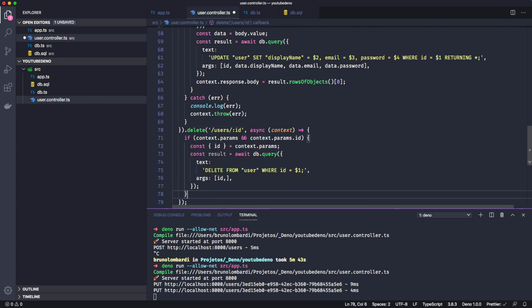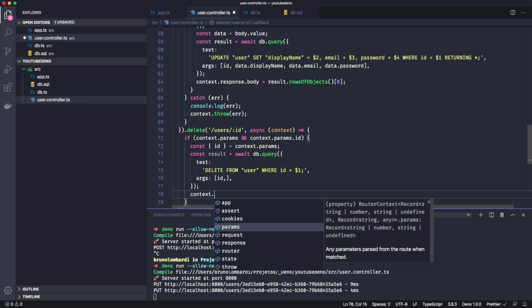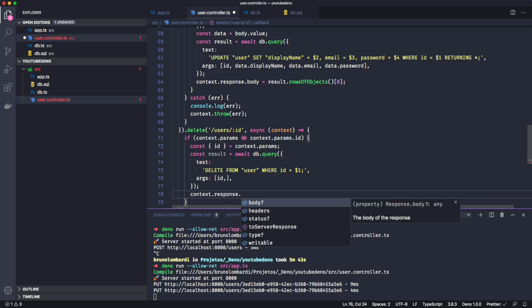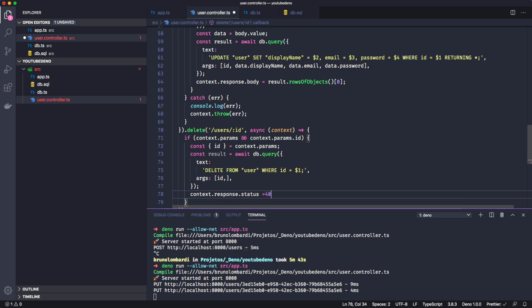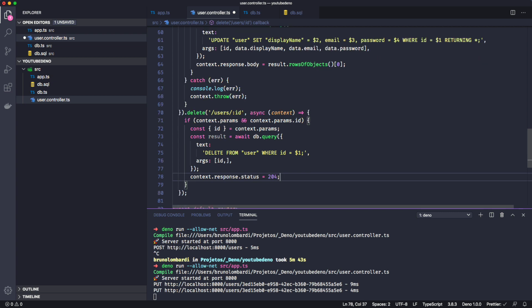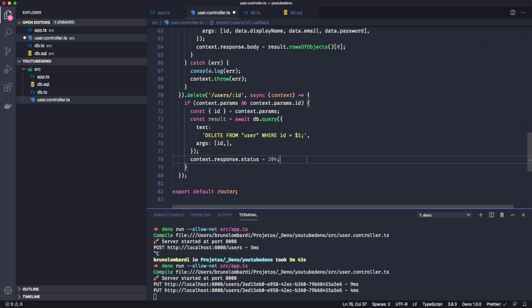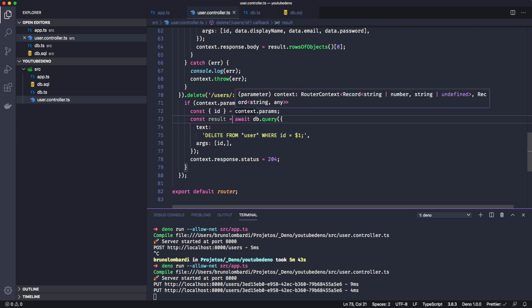So if our request is successful, context.response.status equals 204. 204 means no content, which also means this was a successful operation.